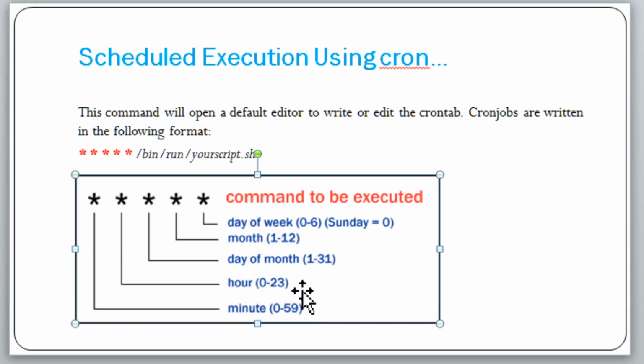Remember, in Linux, everything's written in military time. The third placeholder equals the day of the month, 1 through 31. Not all months will have 31 days, obviously, but depending on the month you select, it will know which day you want. The fourth one is months, 1 through 12. And the last one is the day of the week, 0 through 6, with 0 representing Sunday.